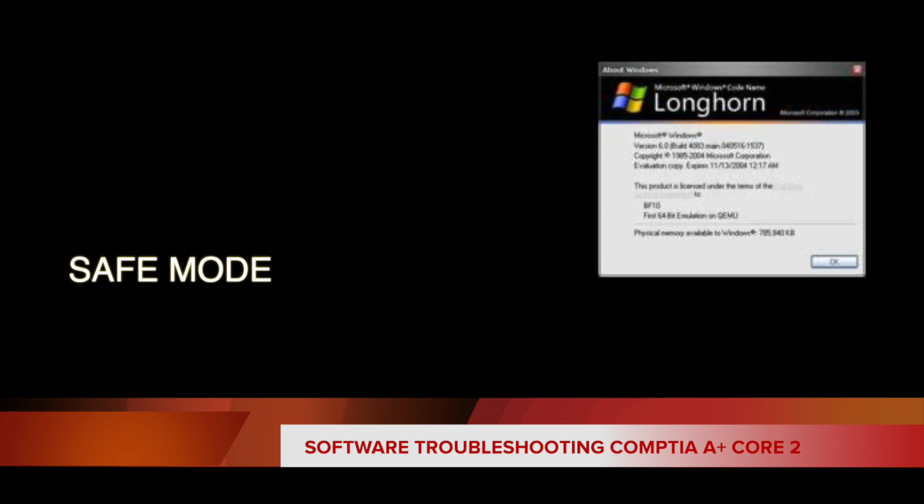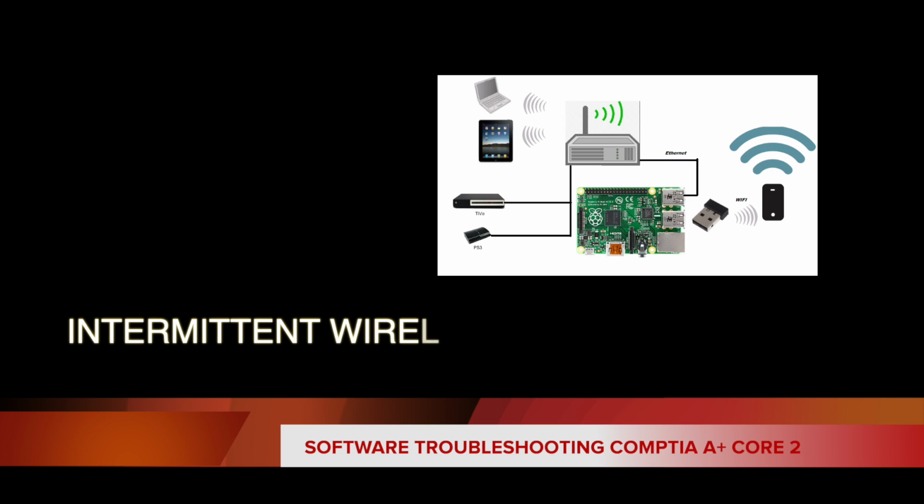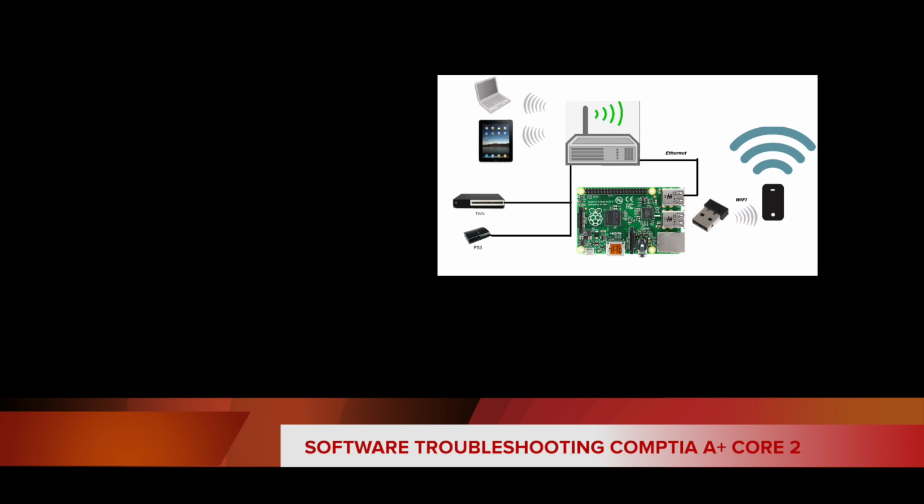Safe mode starts Windows in a basic state, using a limited set of files and drivers. If a problem doesn't happen in safe mode, this means that default settings and basic device drivers aren't causing the issue. Wireless devices intermittently disconnect from the wireless network while other wireless devices are still connected and working okay. Things to keep in mind: the farther away from the router you go, the weaker the wireless signal will be.